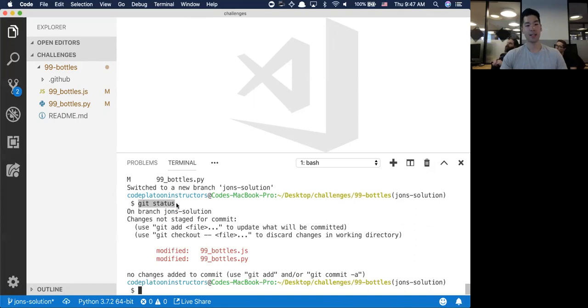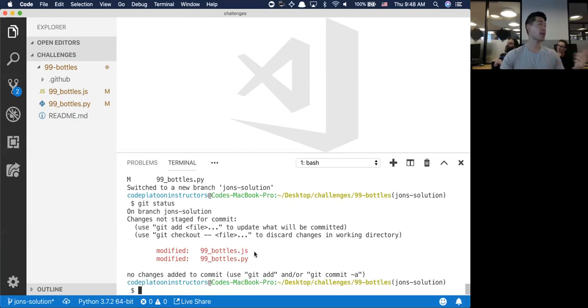And I want to take a look at what I've done. When I run git status, I see all the files that have changed, what's different between my branch and the master branch, which I originally downloaded it from. You'll notice that these are red. And you can kind of think of this as a giant box. If you were to ship a box off to somebody that you care about, you have a giant empty box, and you're going to put stuff inside of it. This is what's called your staging area. So these red changes are things that you've changed, but you've not actually put inside of your box yet.